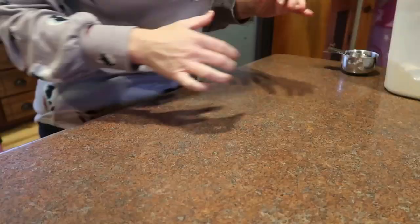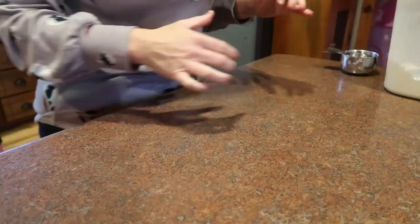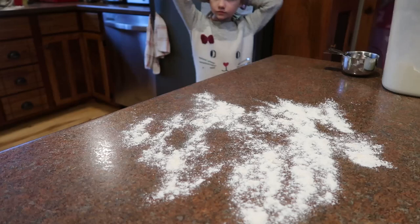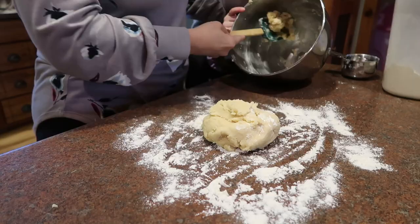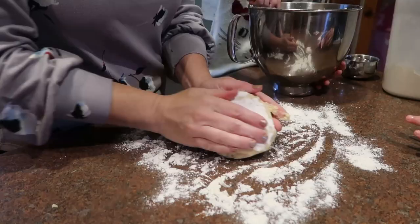Now it's time to roll out the dough. I don't typically chill my dough — I just find that if I use a gentle hand when rolling, I can get it to roll out nicely. For this recipe, it's really important to shape your dough into a square to begin with, because that is the end product. I just keep pressing the dough into a square and rolling it until I get it to about a 12-inch square.